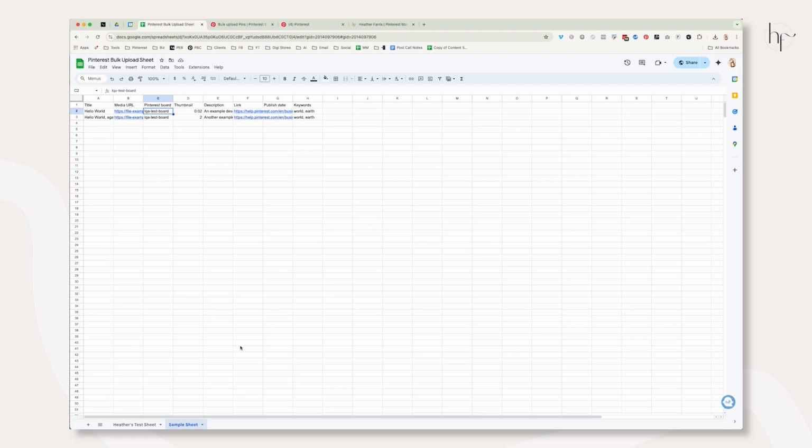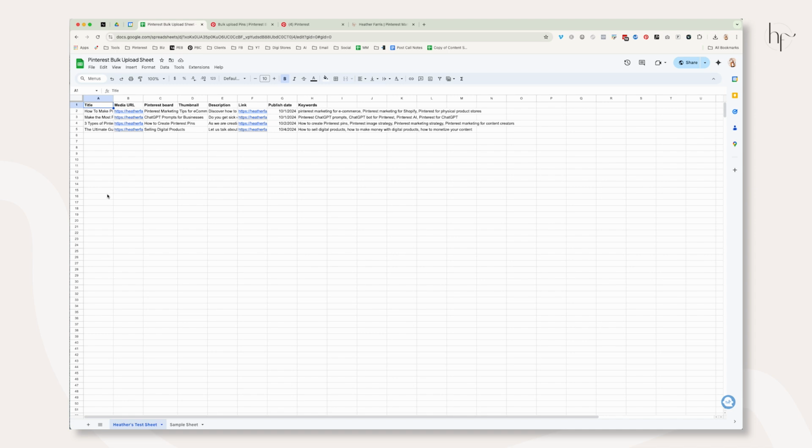Now that you know all of that, let's actually jump right into the screen share so you can see exactly how to bulk upload your Pinterest content. To get started with bulk uploading your Pinterest pins to Pinterest using kind of this back-end bulk uploading method, you will need this sample sheet to work off of. Now, I've built the sample sheet and an example of my own we're going to be using together today already, and I've placed it in my free resource library if you just want to go and download it for free.